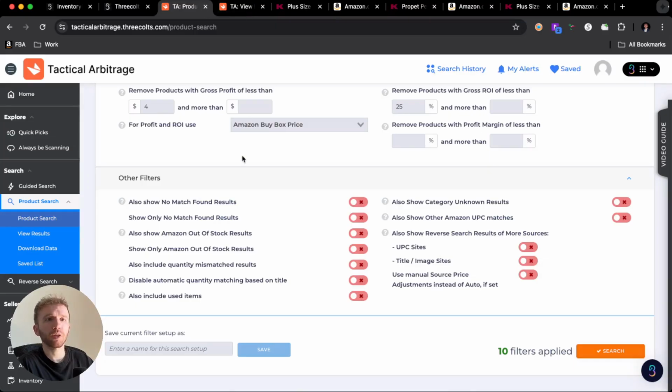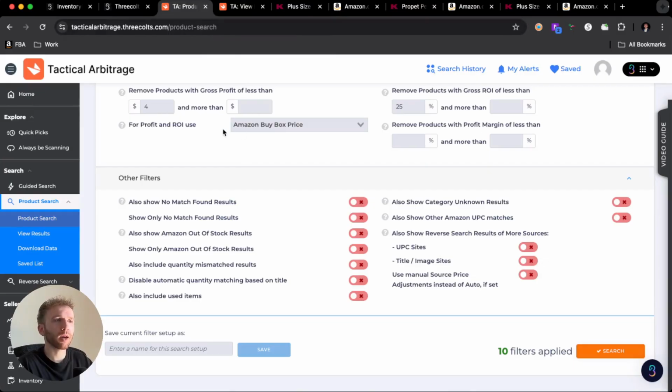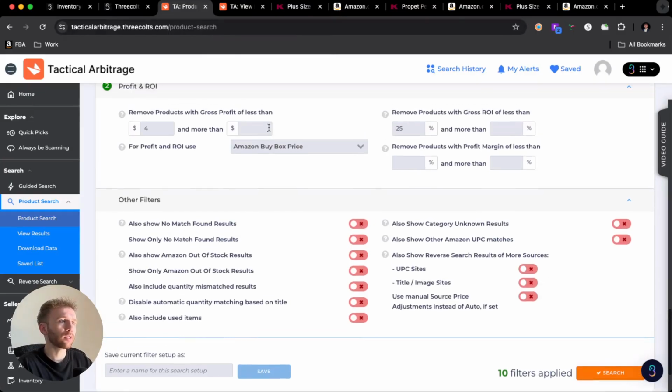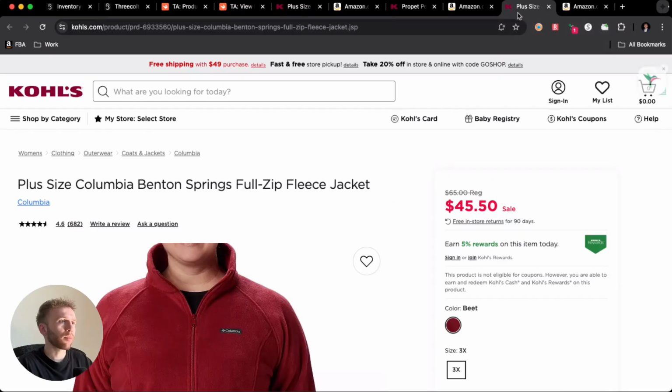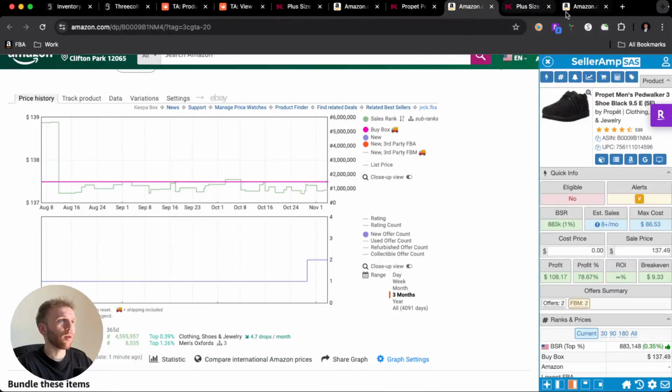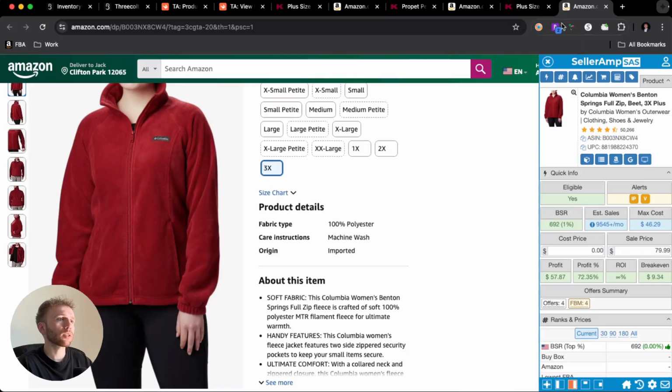Just like if you were to go through a SellerAmp storefront, you're going to get those kind of products anyway, and you're going to have to filter through them or keep a product finder type of thing. But the benefit of this, the real ease to this, is having the source already pulled for you. So play around with this, see if it does help you out.